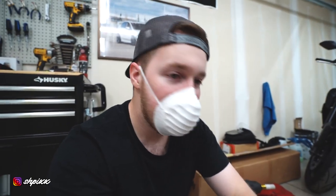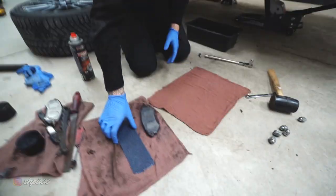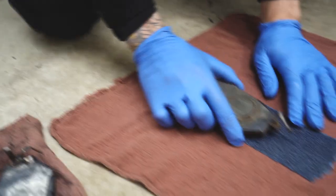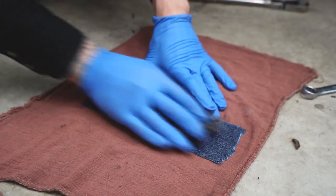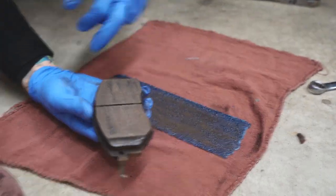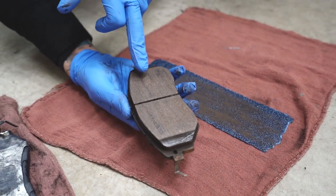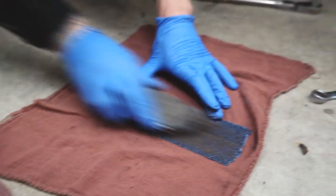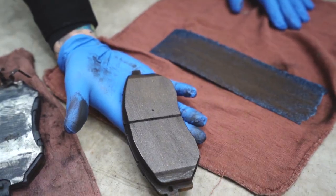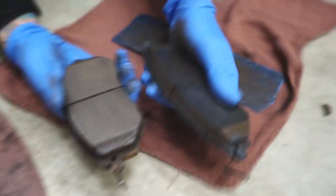The next step involves brake dust so we've got masks on — you don't want to inhale this stuff. As discussed earlier, brake pads are usually glazed, so it's important to resurface them on a flat surface with a uniform back-and-forth motion using the 40 grit sandpaper. You can see certain areas still shining with the light, and then most of it's gone — fully refinished.